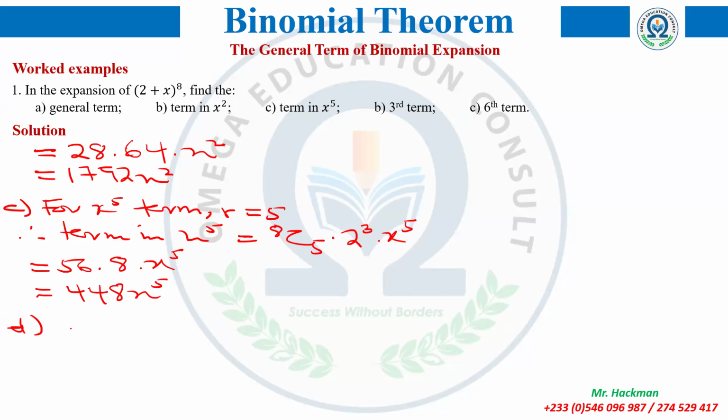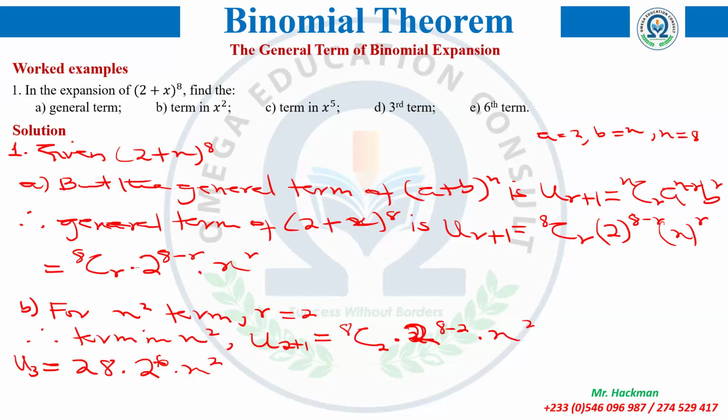So D, what are we looking for? Okay, so for the third term. And here, how do we know? I've told you that after generating the general term formula, what you need to find particular terms will be the value or values for R, and it will always be just one value for a particular term. So let's see. For the third term, let's go back to the formula. What do you think will be the value of R?